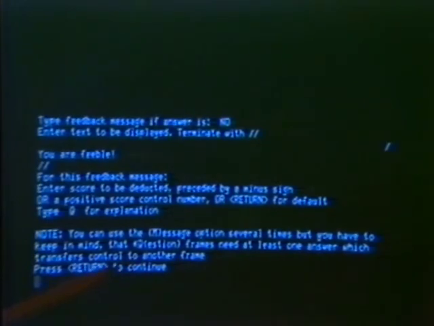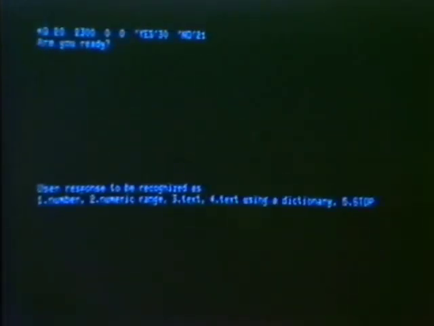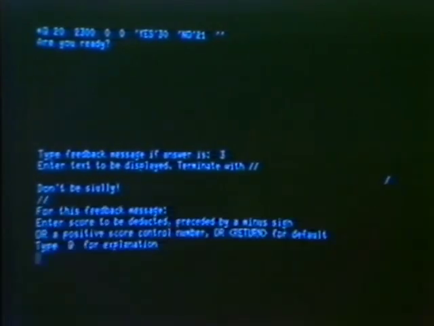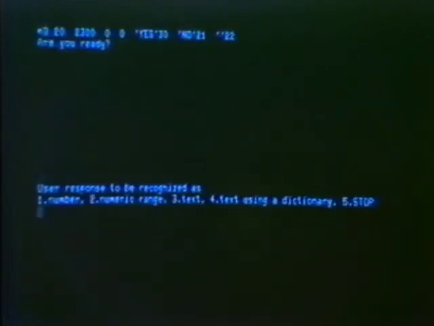We have also to envisage that there might be some reply other than yes or no, and if we want to allow for this, we can ask again for a text entry and just press return, and that gives any text entry other than yes or no, and we perhaps will give an appropriate feedback message for this, which is: don't be silly. Misspelt, I notice. So far so good. Now let's stop. That's our question frame.